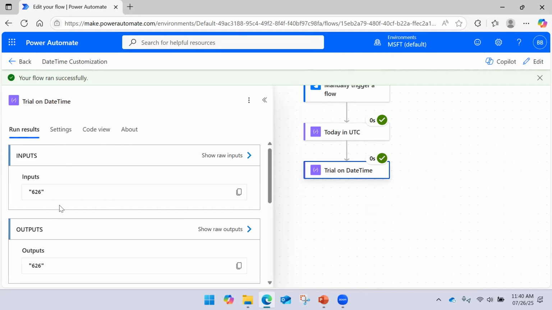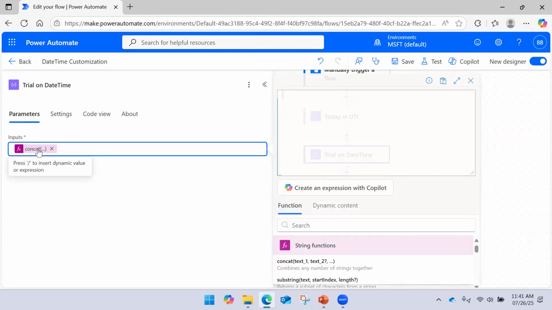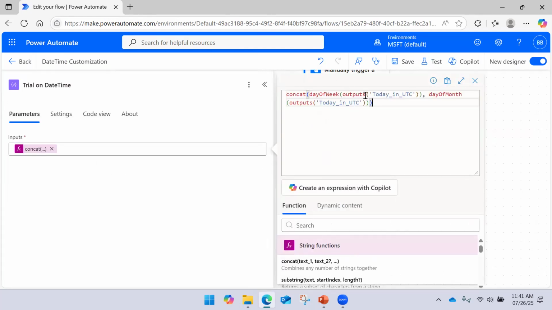So let me select this. Okay, it is giving me, okay, this is Saturday, so sixth day, and 26th is a date. Day of the month is nothing but the day, the date. Okay, DD value, day number. Right. But month number six, right? So this is how we passed the function. So six is the number, not a month number. So this was the day of week, and another parameter was day of month.